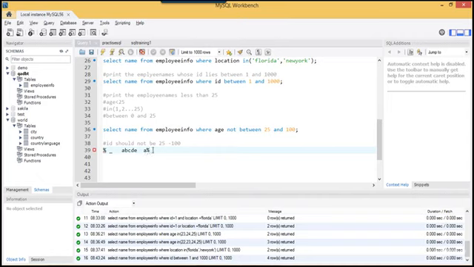Assume that you want the second letter as B. You are not bothered about what the first letter is, but only about the second letter. In that case, you can use the underscore operator. Underscore stands for a single character.